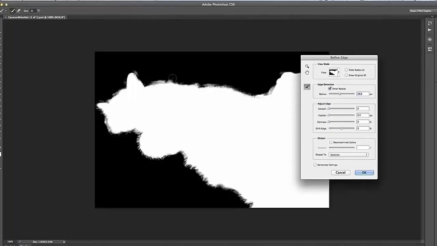And the way that we go from here is we use that same approach that we're using with Quick Select, which is I'm just going to use the Option key to drag over these areas that I don't want. And just like that, it's learning about my image. The more I tell it about the edges, the more it knows about the whole selection. And so you remember over here where there was a whisker? If I just say somewhere around here's a whisker, that pops back in there. So this is really, really cool, really powerful, tough to select hair. This is the toughest thing I could think of to do a selection of, especially a low-res image.